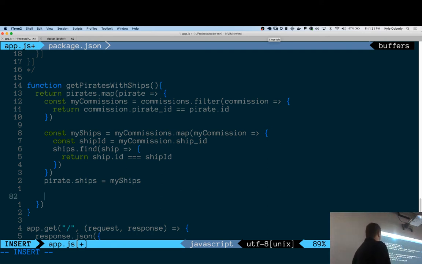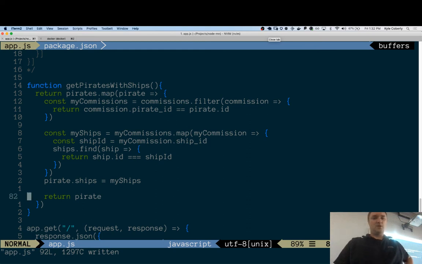Nope, it's going to return an empty array. It's a syntax thing. Instead of returning pirates.map, you should be returning pirates.ships. Or what do I need to return? Just the pirates. Right? Just pirates.